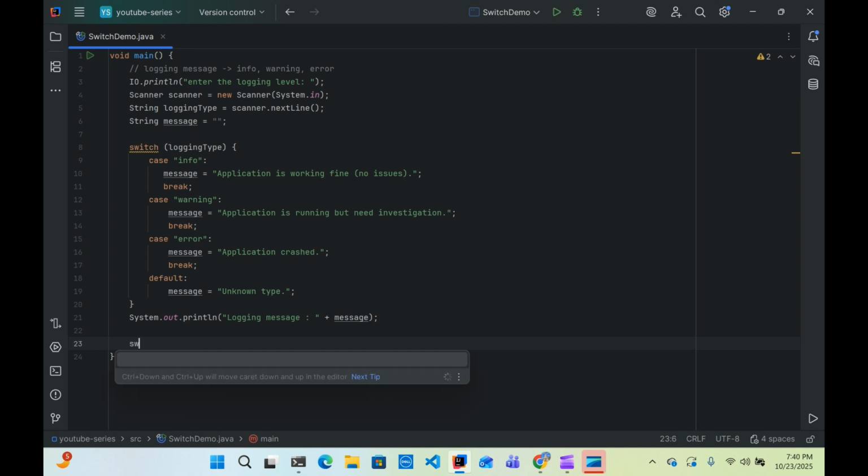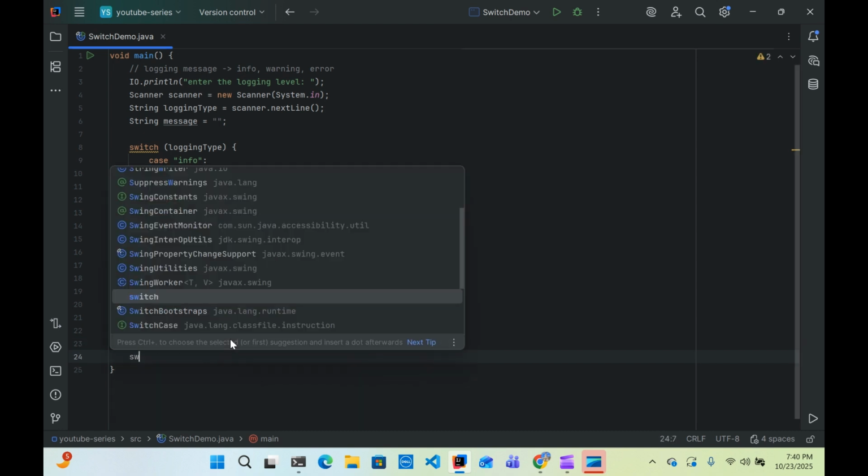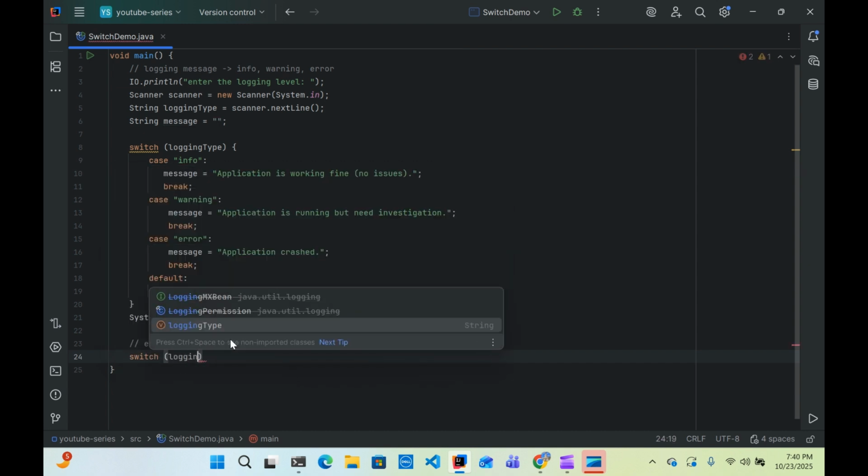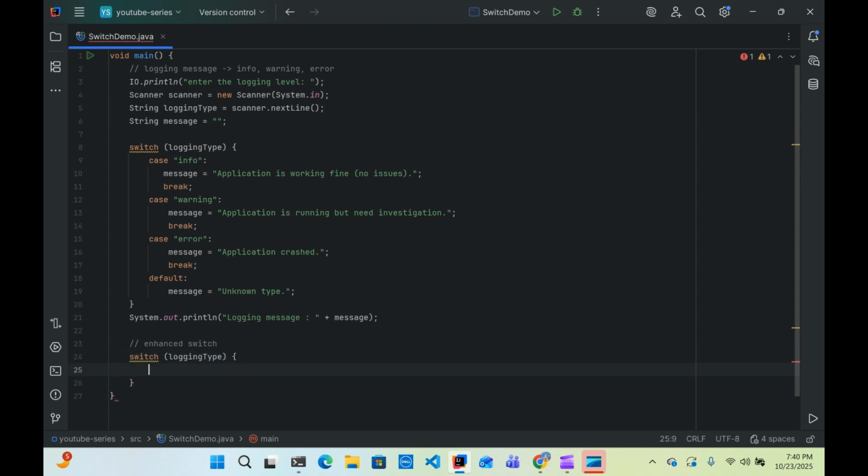And this also has the same syntax. So I'll be saying enhanced switch. It has the same syntax, switch, and then logging type, right?